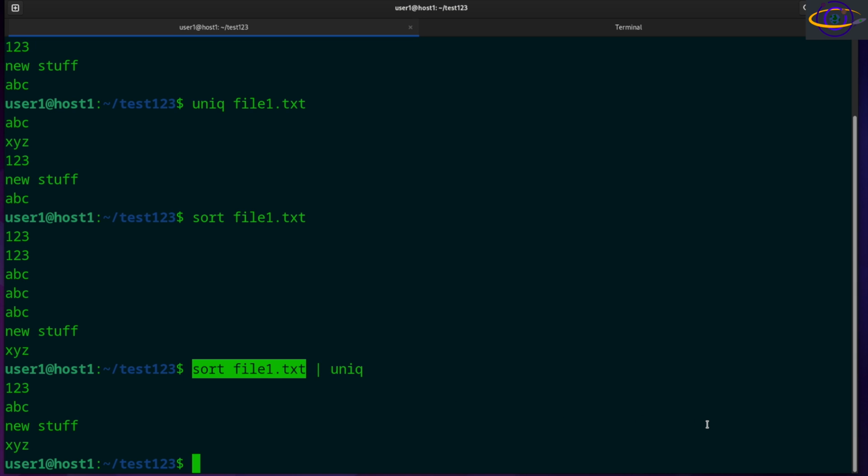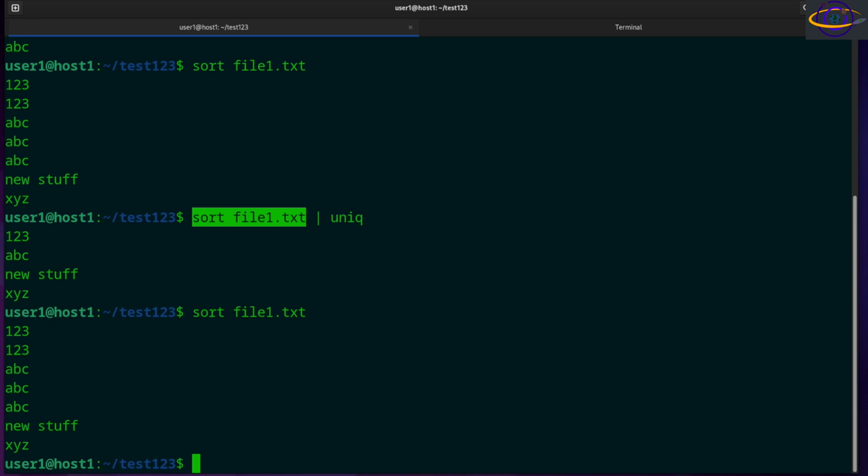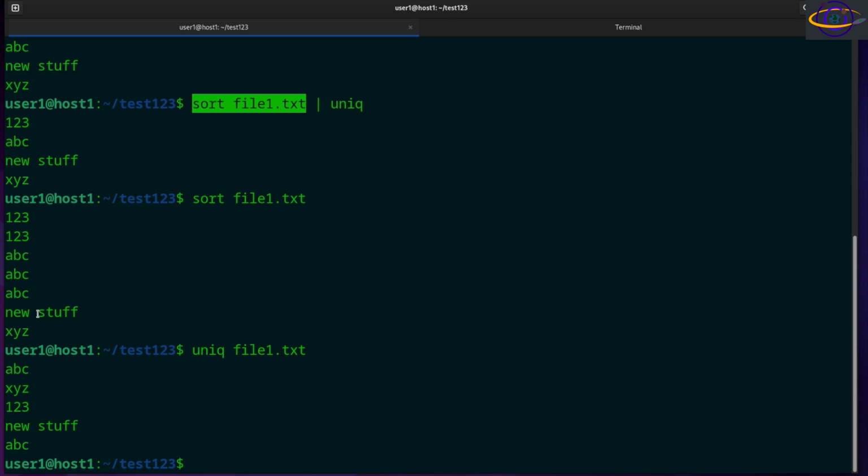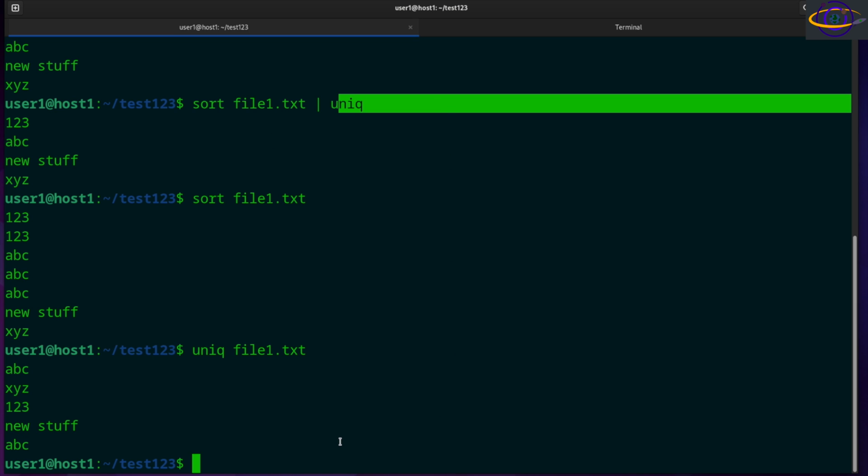Now, worth being aware, there's another option called -u. This will only print unique lines, so anything duplicated won't be printed at all. So that's probably not what you need. If you forgot to sort and you're still seeing some duplicates when you run uniq, the fix is not to use the -u. It's to sort them first and pipe them to uniq. To get unique items, you don't need any parameters to uniq.